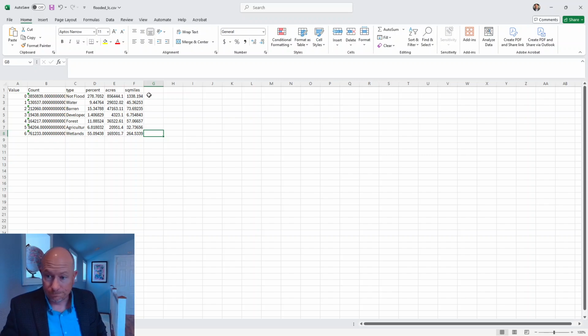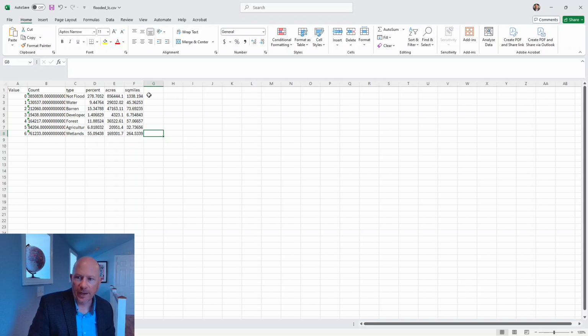If there's a tool on your computer that's going to make the job easier, then by all means, use it. Whether it's Photoshop or Adobe Illustrator to clean up my final map, or if I need to analyze some data, I'm going to throw it in Excel because it's a little easier to work with. At least that's the case for me.